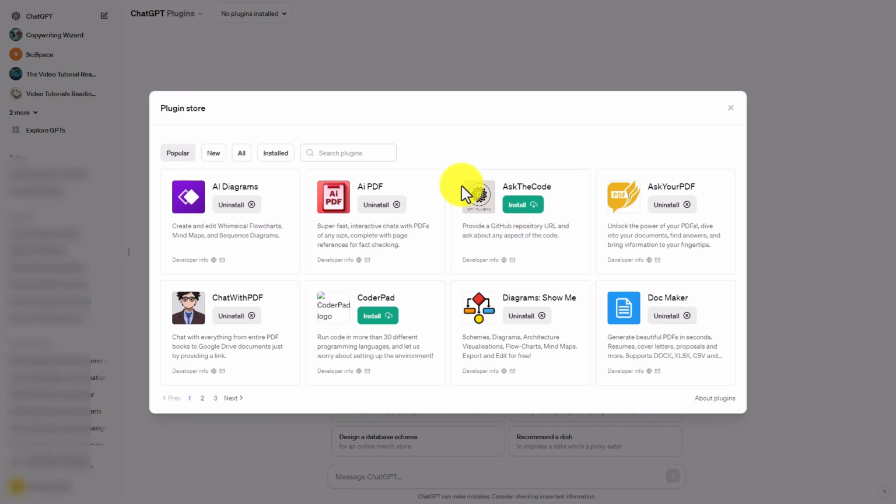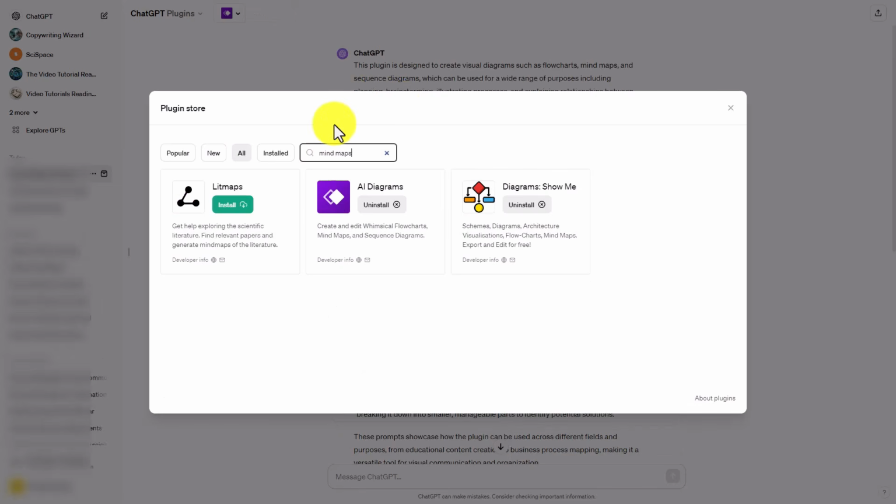And just as with GPTs, if you search the plugins for your keyword or for the function that you want, you'll be able to determine whether there is a plugin that will help you to do what you want to do. Once you find the plugin to do what you want it to do, you can install the plugin. You'll see here that 2 of these plugins have been installed to this account. So for the sake of this video, we're going to first uninstall the plugin, and then we're going to reinstall the plugin so that you can see the process.